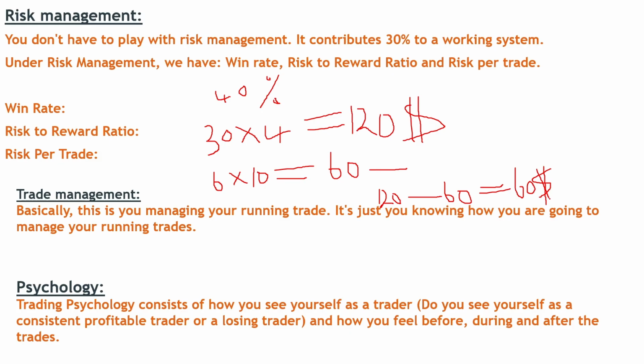Now, this takes us to trade management. Basically, this is you managing your running trade. It is just you knowing how you are going to manage your running trade. Are you going to hold till it hits your take profit or stop loss? Or do you want to break even immediately you see a market break of structure in your direction? Or do you want to secure some profit, which is known as securing partial profit?